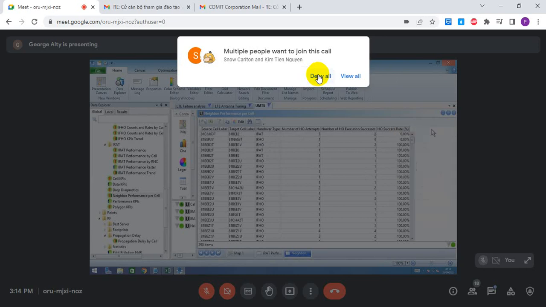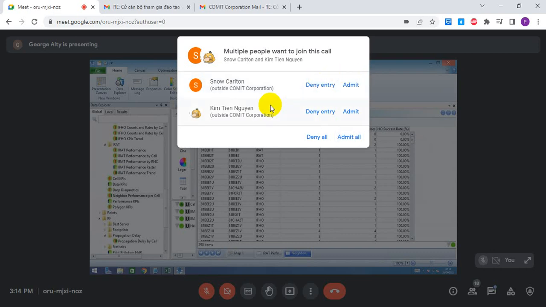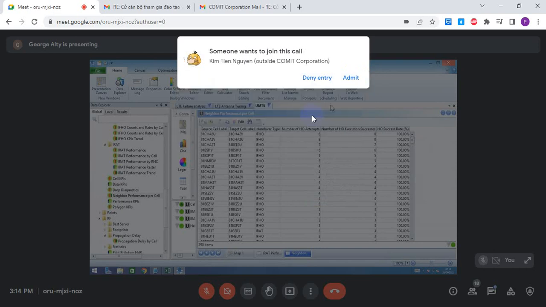If I go smallest to largest, okay. Generally speaking, the handover success rate is good. There's a couple of IRATs here that are giving me 0%. Handover attempts, largest to smallest. So you can evaluate your handover performance. Again, on a richer data set, you would probably get more information out of this. But as an RF optimizer, it's an ideal way of drilling down into your network and finding out what's going on.